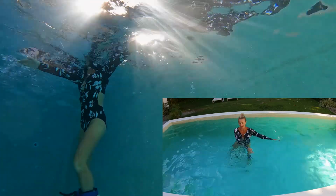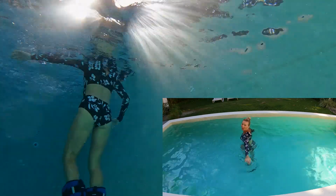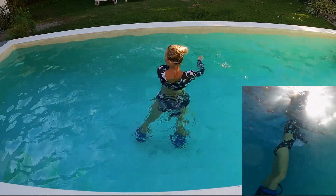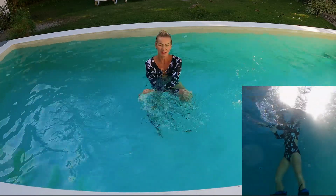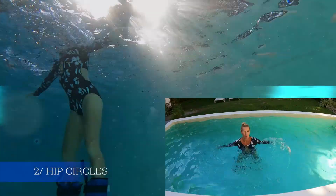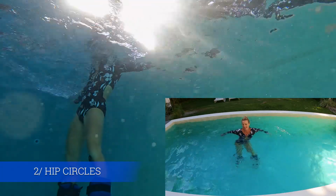Let's go to the list. Firstly, standing side-to-side toe taps. This one I love to add to the warm-up, because this is how we just get going. Comfortable with air and water temperature, nothing really intensive. That's not what we are here for with Pilates. Tap it out and drag your hand to the other side.